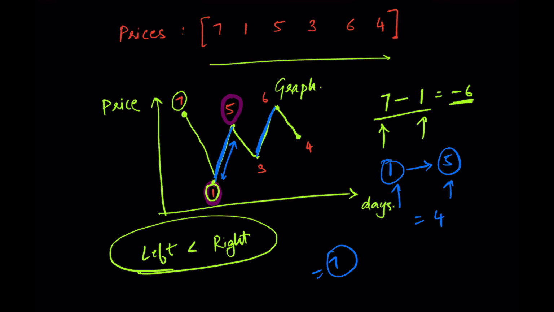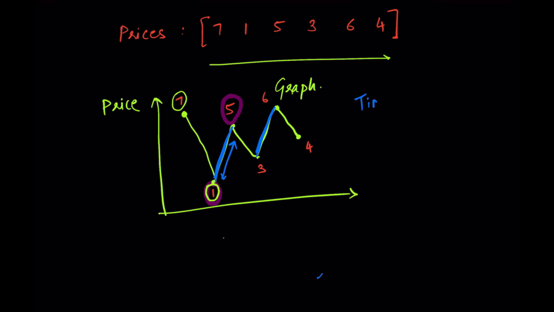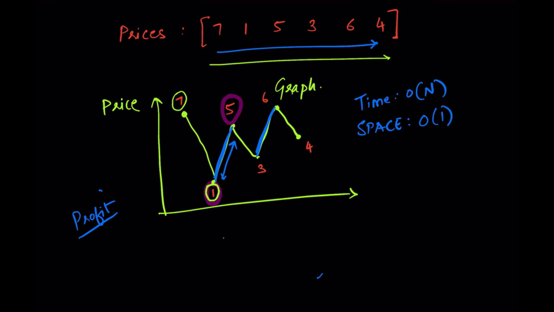As I mentioned earlier, this is an easy problem to solve. Plotting all of the numbers onto a graph helps you visualize the trend that we need to look for in solving the problem, and accordingly we can come up with a solution. With this solution, our time complexity is O(n), as we are only running one iteration on the input prices to figure out the maximum profit, and the space complexity is O(1), that is constant space, as we are only using one variable to record the total profit that we can make using multiple transactions. I hope you were able to understand this explanation.